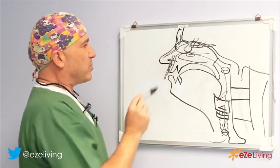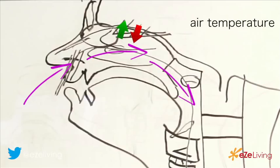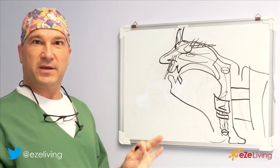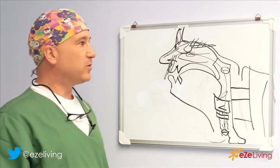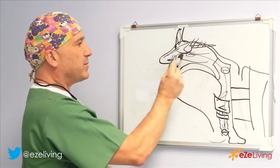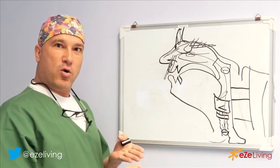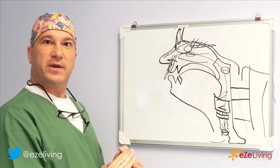In that very moment when the air goes into the nose, our brain knows the speed, the temperature, the humidity, the composition and content of the air, the odors, and whether there is any dangerous gas — and reacts immediately by forming these structures in a way that either more or less air can pass through.